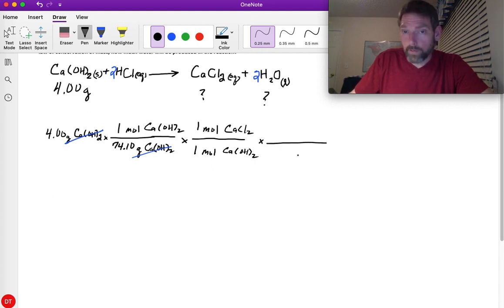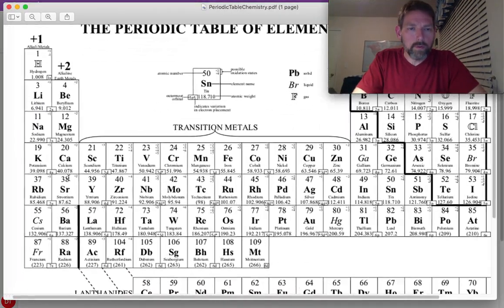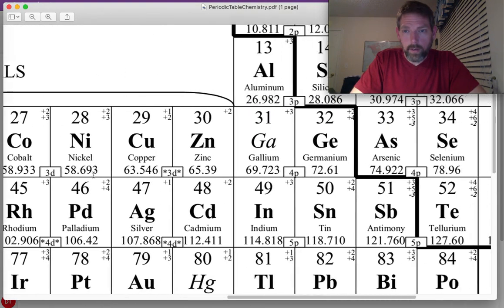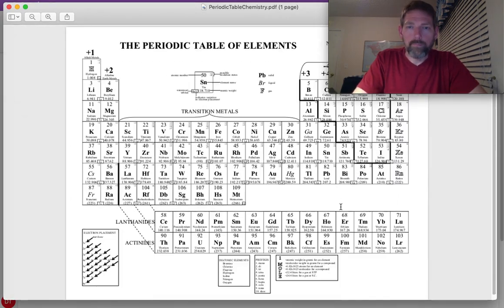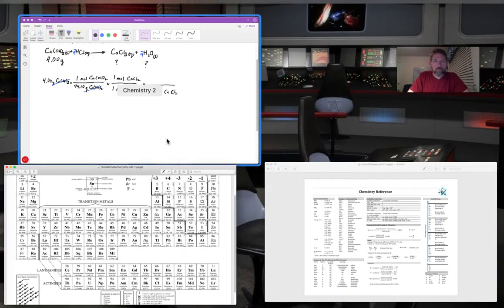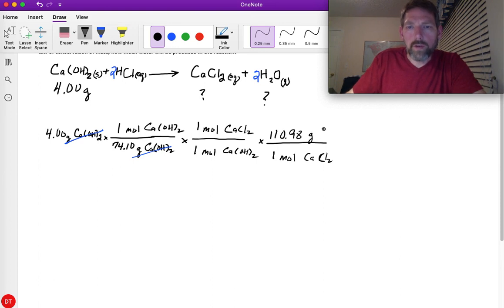So now we need to bring moles of calcium chloride down. All right. So we need to know the molar mass for calcium chloride. So again, you go back to your periodic table. We already know calcium. We already said was 40.08. And then chlorine, we need to find our chlorine, 35.453. So we're going to go with 35.45. Okay. All right. We're going to go with 35.45, right? So 40.08 plus, do this with me, 35.45 times 2. It gives us 110.98. So we've got 110.98, what did I say? Yeah, 110.98 grams of calcium chloride.